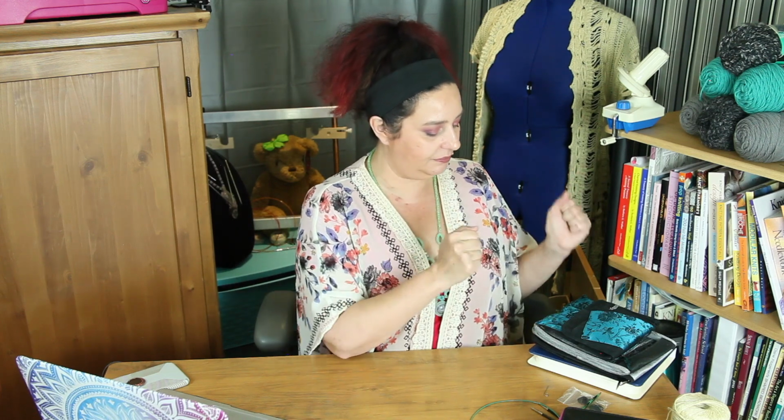Number 5 on my list is, this is so hard. This is so hard. I can't believe I'm doing this. I feel like I'm selling out my child. But number 5 would be my Knitter's Pride Cubics needles.